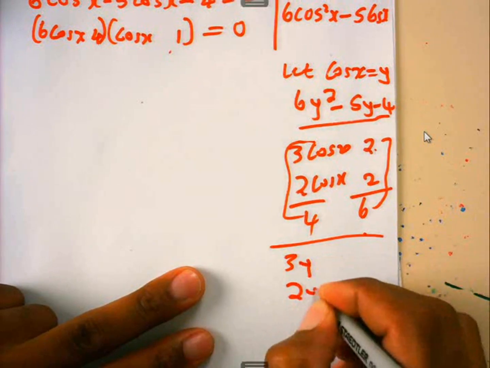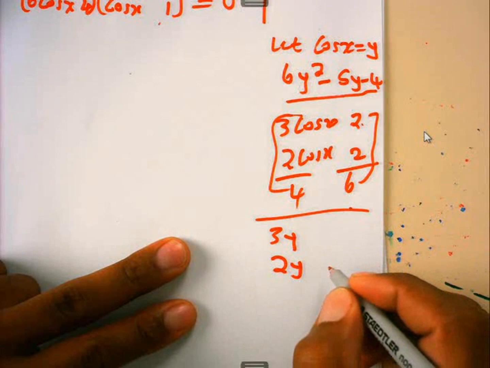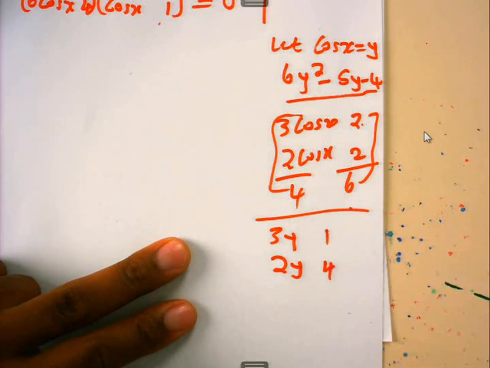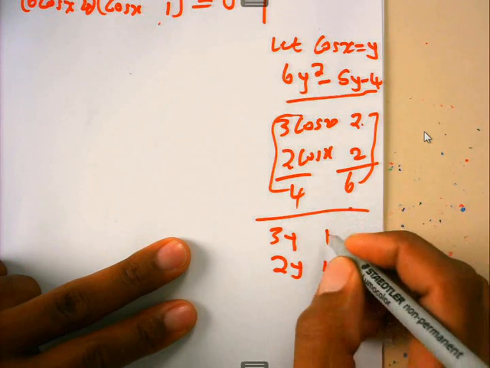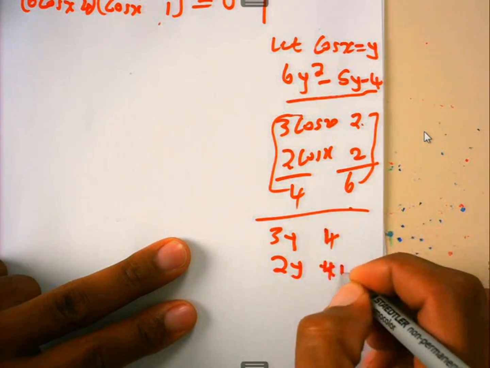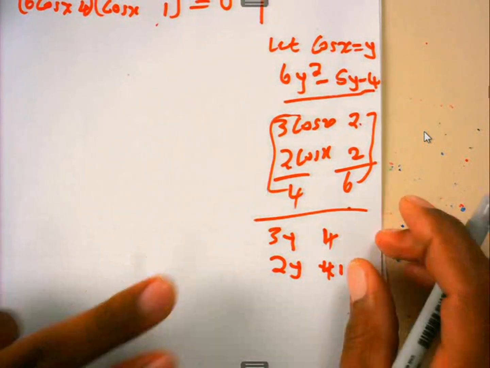Let me use y, because we are saving space on this side. The other one is 4 and 1. If we have 4, 3 times 4 is going to be big, it is going to be 12. But if we are having 4 here and 1 on this side, I think this one will be much better.